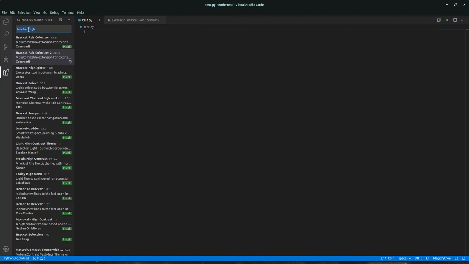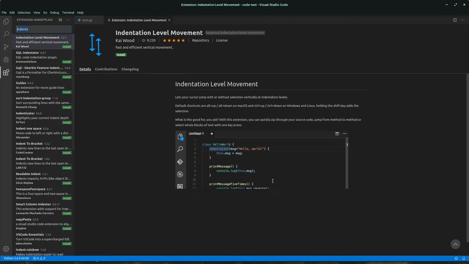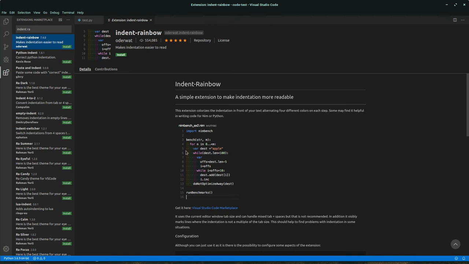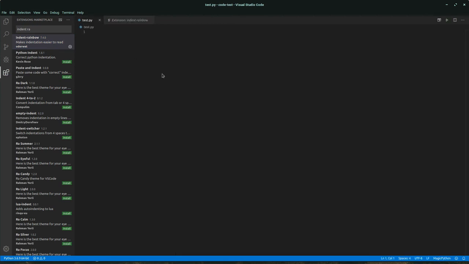And the last one that's kind of helpful is indent rainbow. What this will do is color each of your levels of indentation. This will be useful much later on in the course when we're dealing with stuff like for loops and functions. Basically, if you type something here, and then you have something that's indented further down, it'll highlight that indentation level. And if you have further indentation levels, you can see they're all different colors. So that's basically everything that you would possibly need.